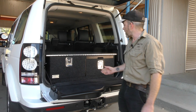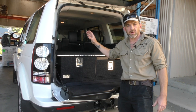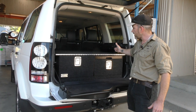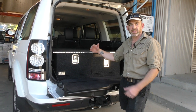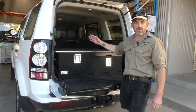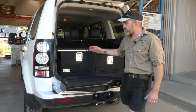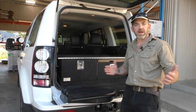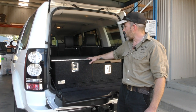There are lots of other options too. We often put fridge slides on top — with the Discovery you can put the fridge on whichever side you prefer, passenger or driver's side. Whichever side you put the fridge, we'd generally put the table on the opposite side as it works better that way. We stock all fridge slides — drop-down slides, different brands and sizes for all fridges. We also build in a flush fridge slide where the top panel of the drawer system slides out, which we call the DSS — the Drifter Slide System.